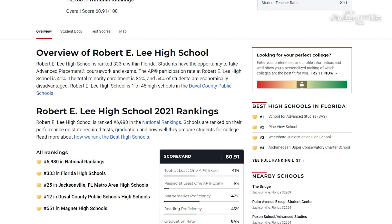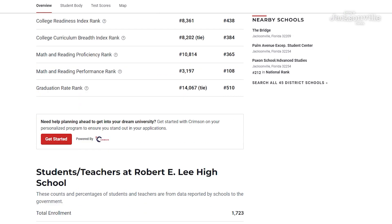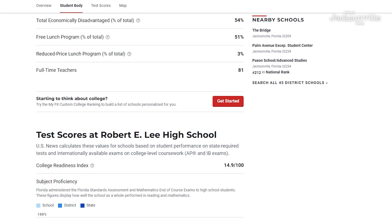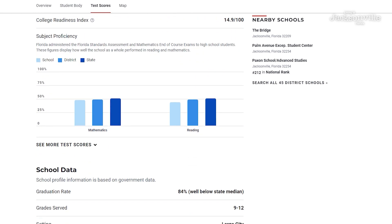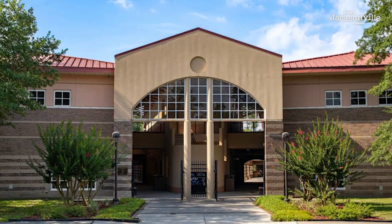You also have Robert E. Lee School on the west side, which promotes dual enrollment. It's really great with the schools on that side of town. You're also going to have FCCJ, which is a great campus on Route 17 on the west side. If your kid is going to high school, definitely check it out. Even the Paxson Middle School is very good — highly recommend that.